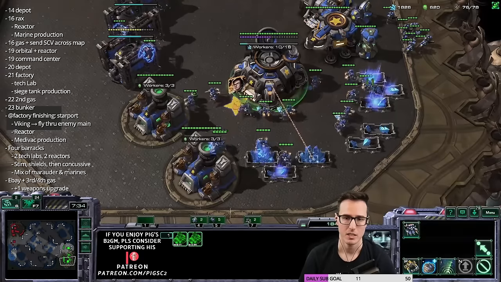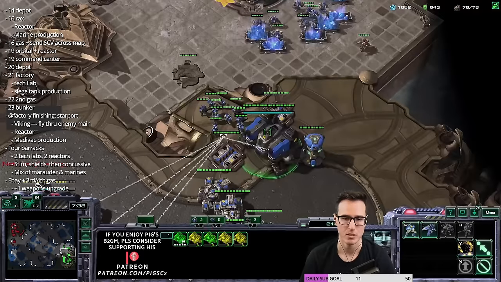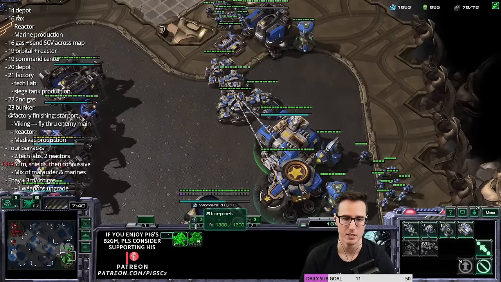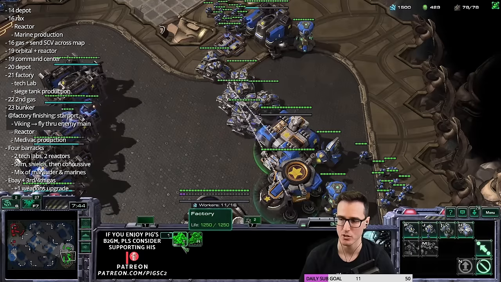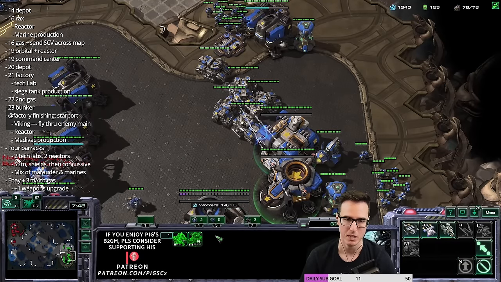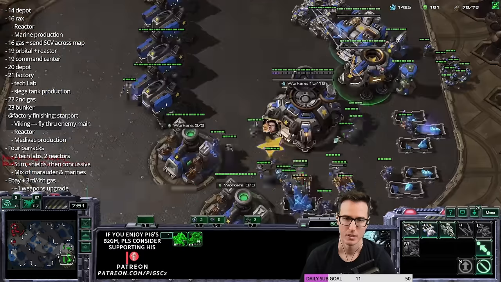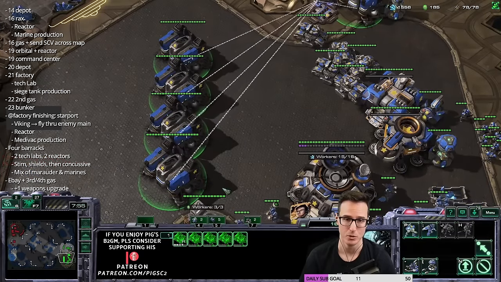We're going to build a lot more SCVs, drop some mules, build some more marines on the barracks, and then we're going to select the factory, so select number 4, build a tank, and you can see these little white pips, that was 2 tanks I just queued. I can then tab to the starport and start building medevacs. Beautiful.